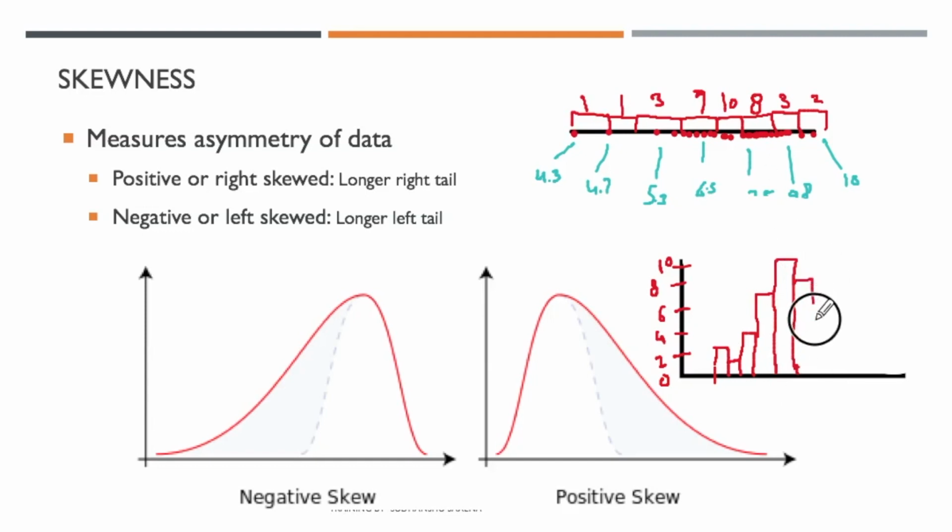So I'll just plot it till 8, and then 3, and then 2, and then probably 0 or 1, whatever the values I have. So this would be my graph, right? And if you remember, in your school time, you might have done this. You might have actually created a bar like this, right?